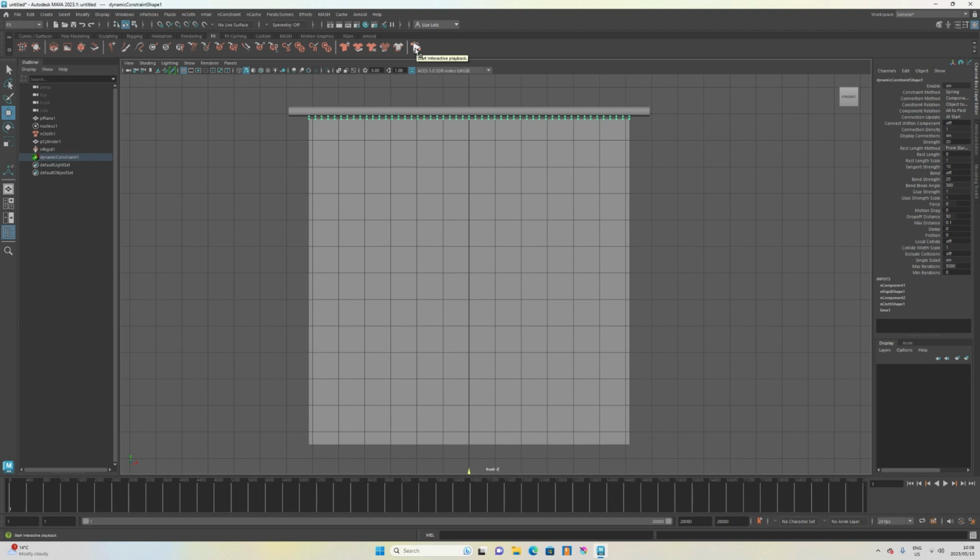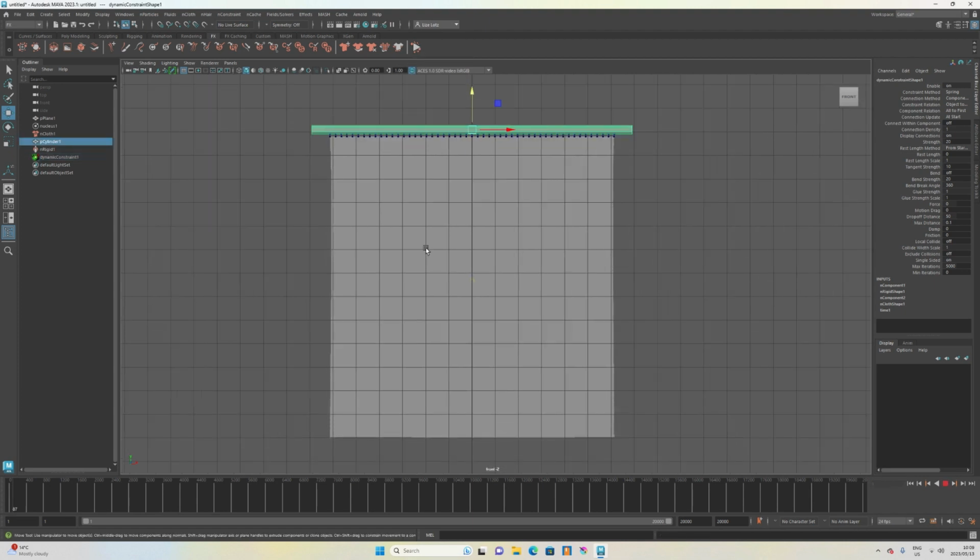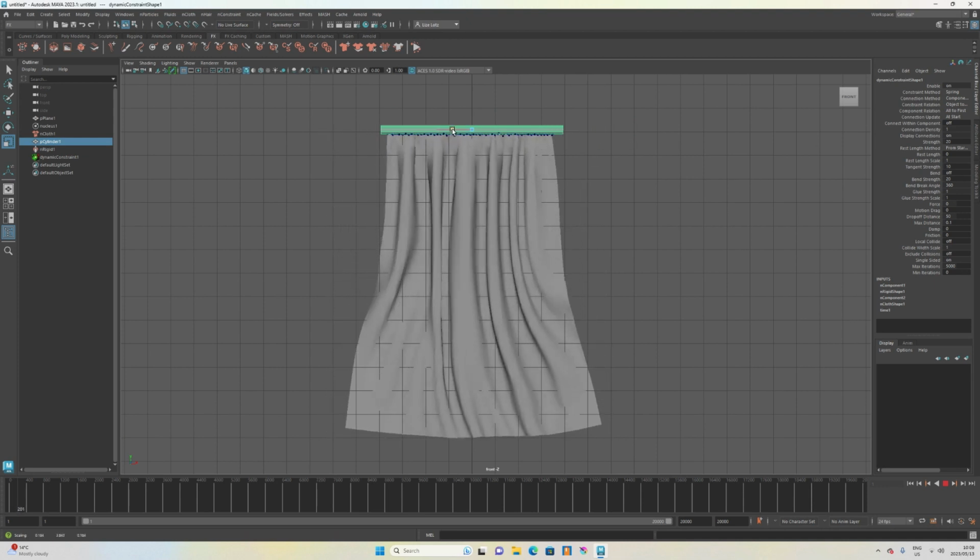And what this allows you to do is it allows you to interact with your object while the simulation is running.